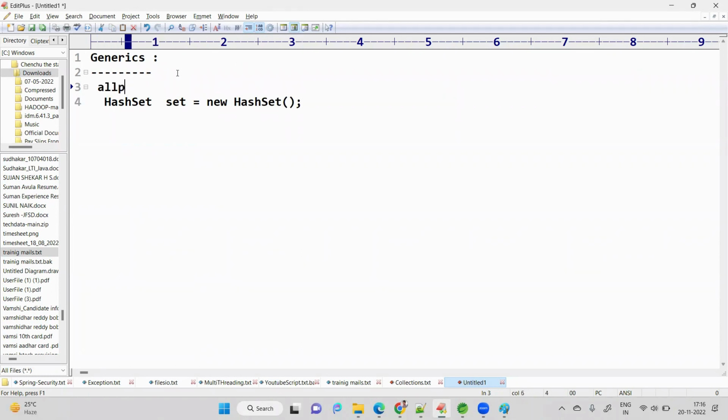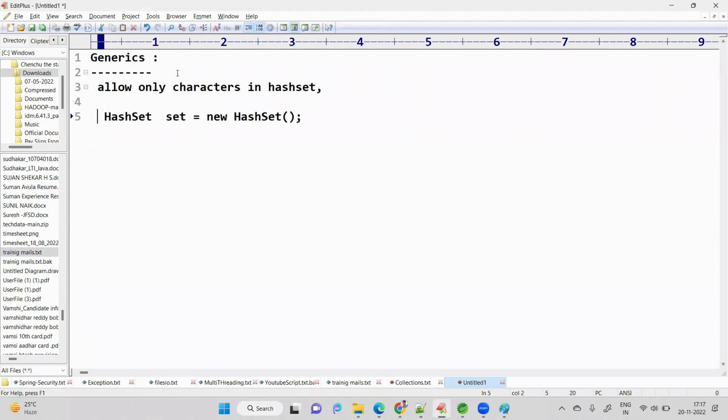Only characters in HashSet. For this, please write the syntax. Allow only characters. Are you writing?